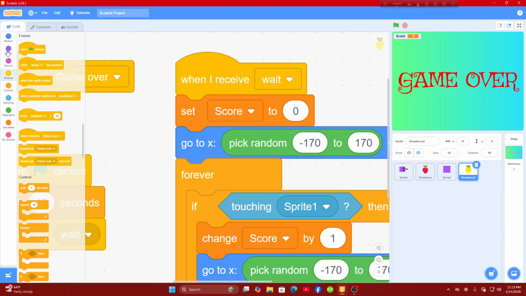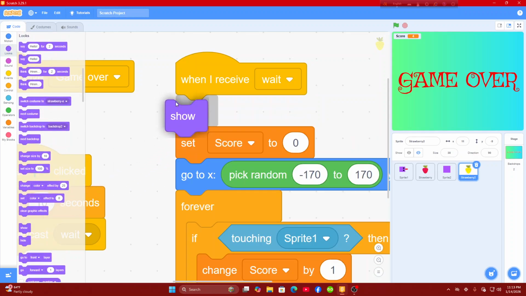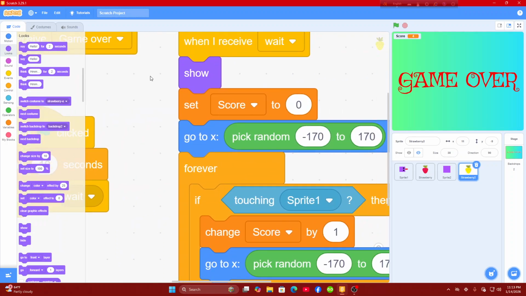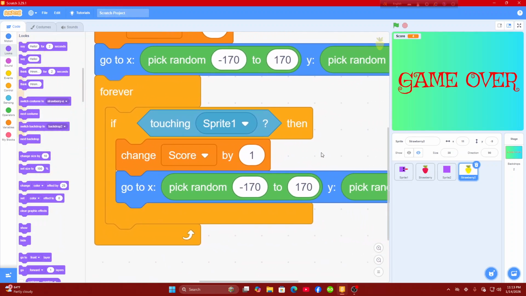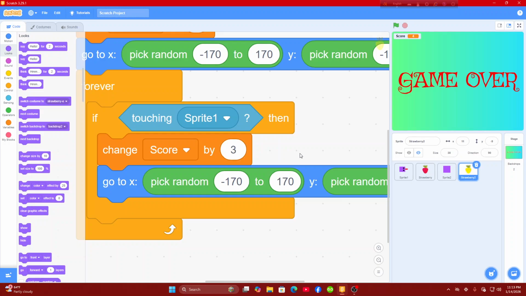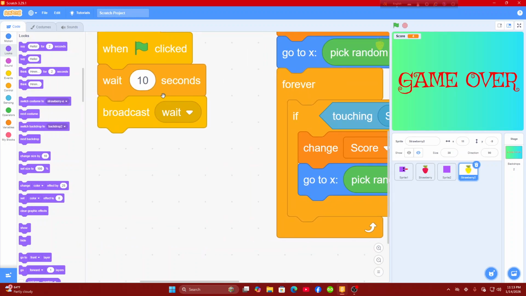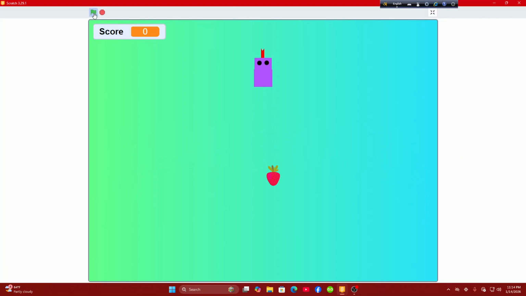After that, let's go to looks and show. And one more thing, change our score by something like 3. Okay, just to show that it works, let's wait something like 2 seconds. Now zoom in, wait 2 seconds, it should appear just like so.